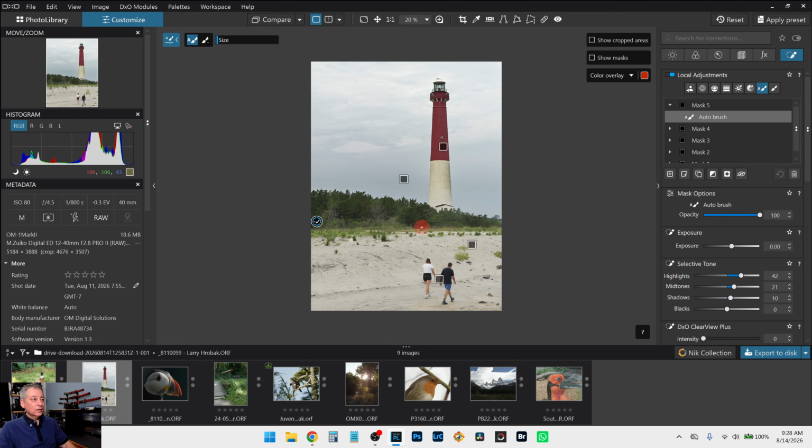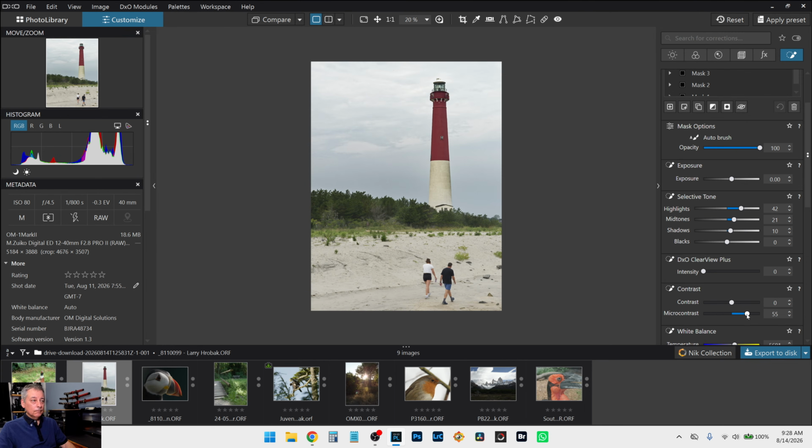I'm just hitting the Alt key on my keyboard to erase some of the mask. Add some micro contrast.